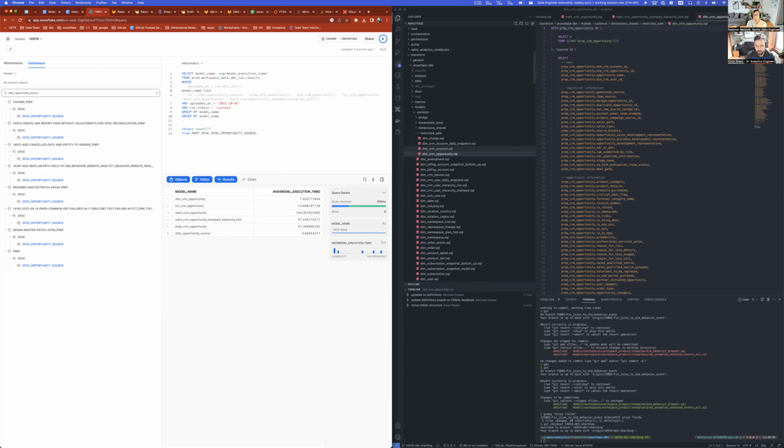So is opportunity the only model coming in raw from Salesforce, right? I mean, we want to focus on opportunity, right? That is what we decided. Like, okay, this is the most important. Yeah, I think that was the initial one.